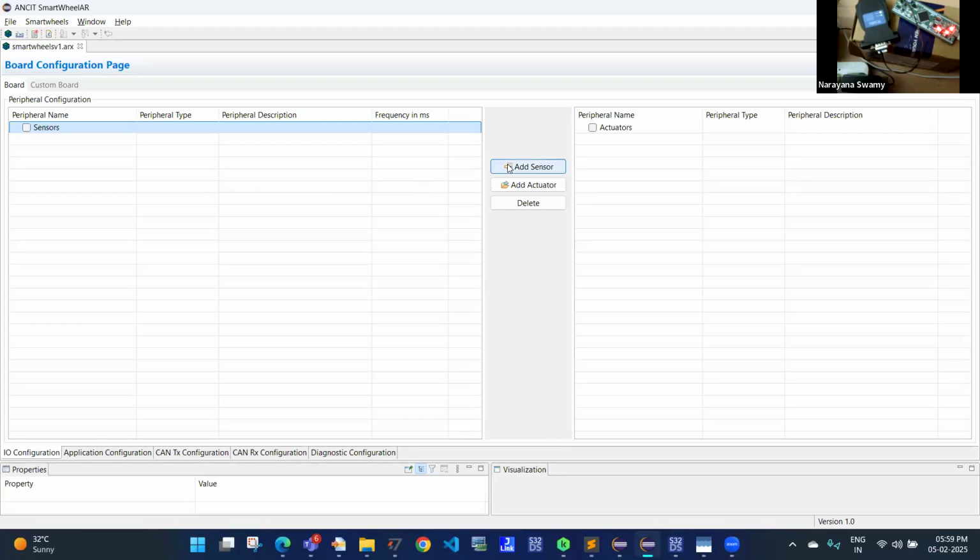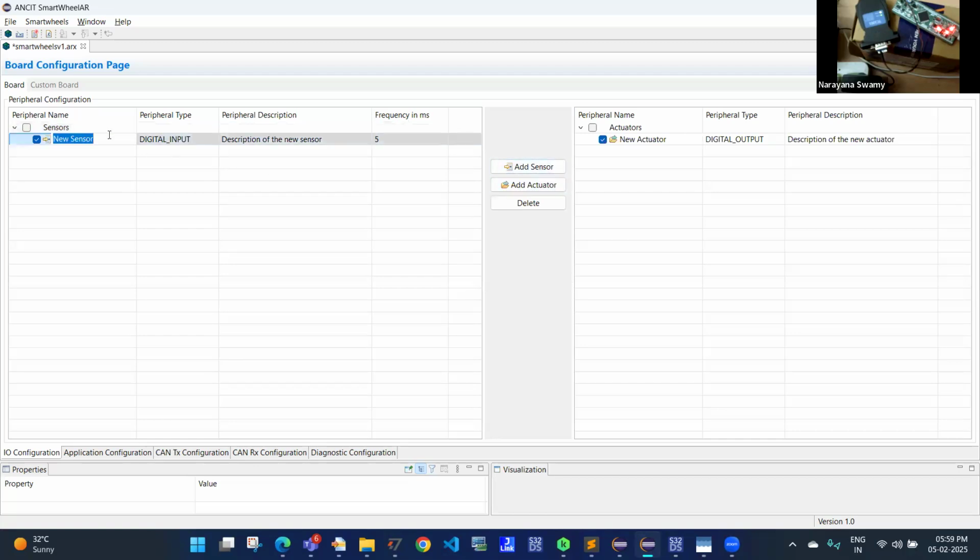So what I'll do is, in this example, again, I'm going to create a simple example wherein I'm going to create one sensor and one actuator. Sensor is my digital input switch. So I'll name it digital channel 1. And my actuator is my LED. The same example I'll show you with AUTOSAR now. So digital channel 1 is the sensor, which is going to be read every 5 milliseconds. We have pre-configured it. This can be changed later. Then you have the red LED.